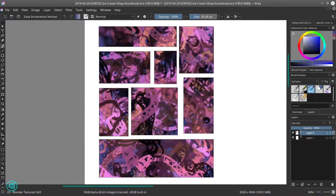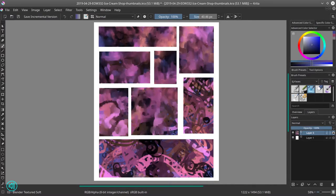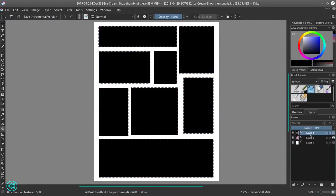When I first started this project, I wanted to start out with a bunch of thumbnails, and this is pretty much what I'm doing right now. I marquee selected a few boxes on my canvas and then just put a bunch of colors in there, so that it's not starting out from a blank slate. I'm just smudging a bunch of colors and putting them all in there.